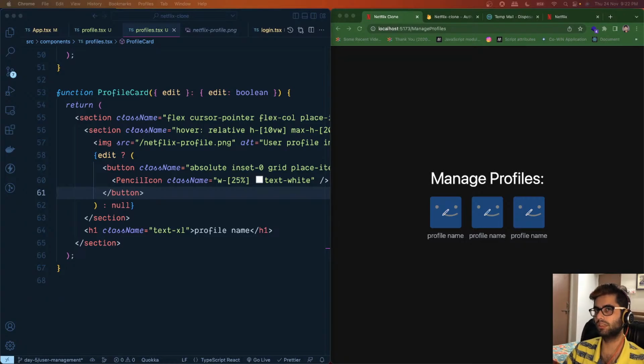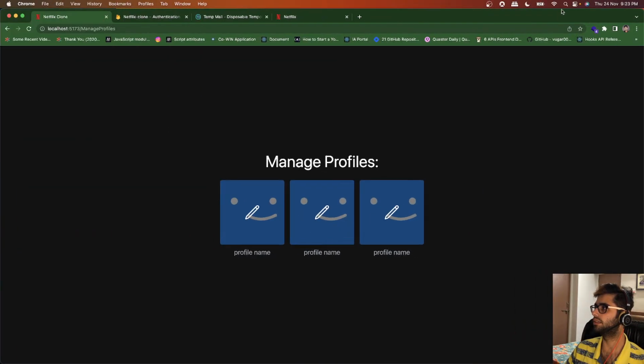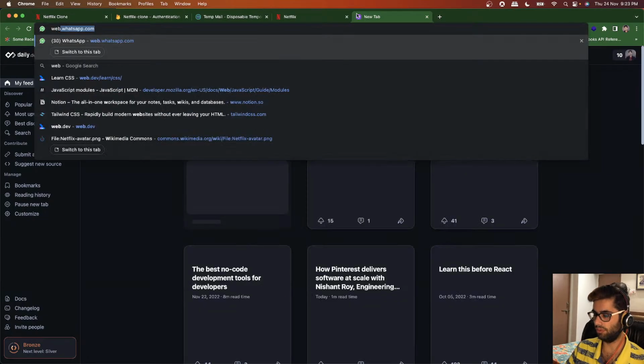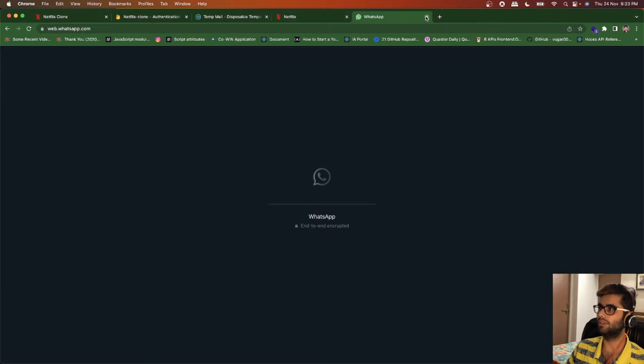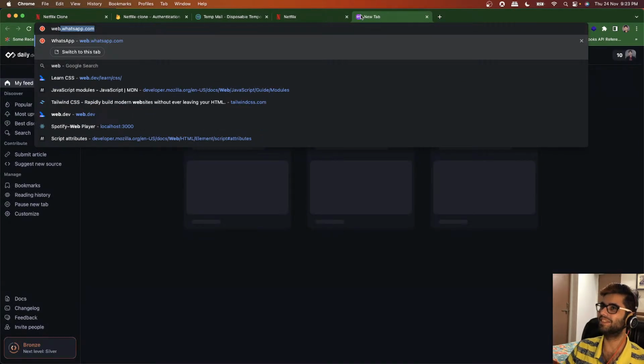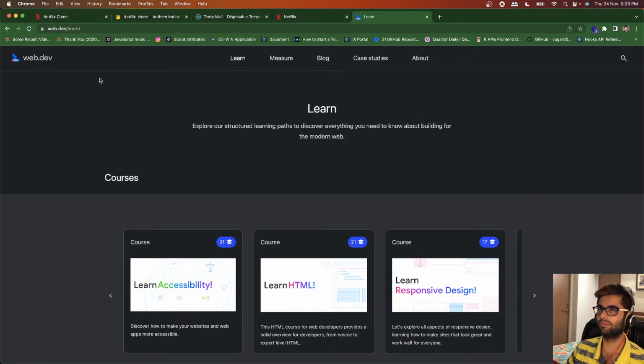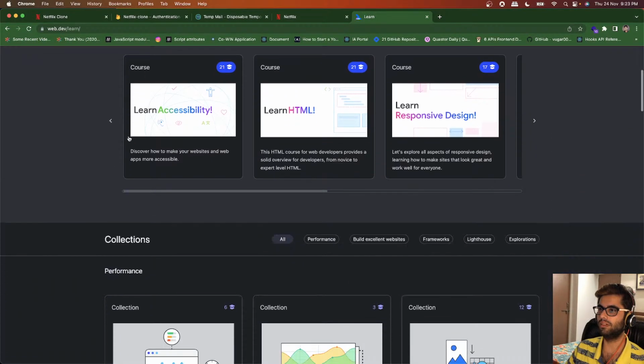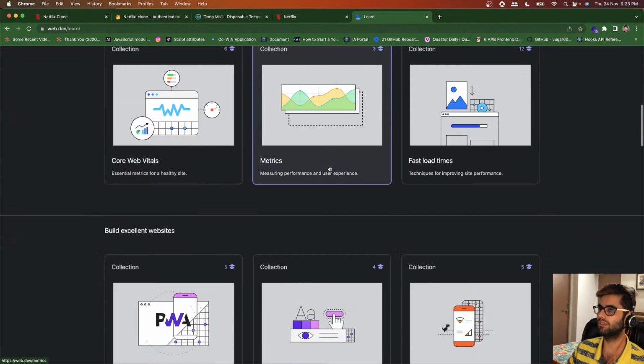All of the resources are also there, and you can go through those resources. There is a very good resource available on web.dev, which is this one. So you go to web.dev, learn, and then just search for CSS.